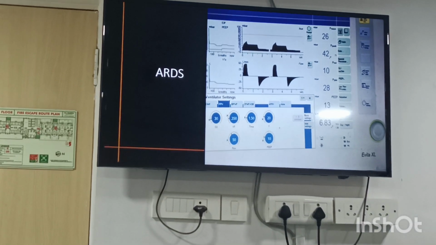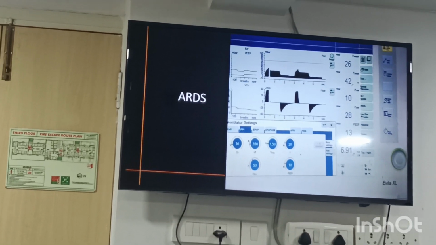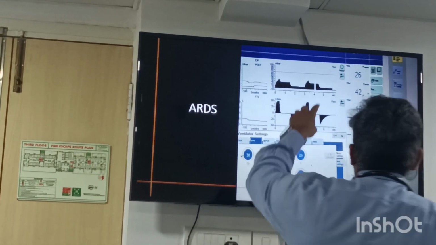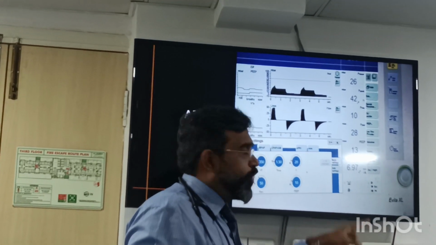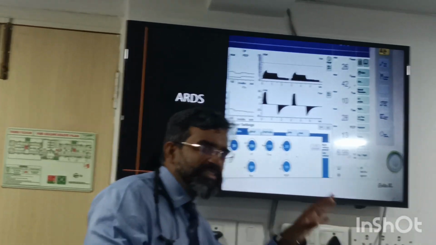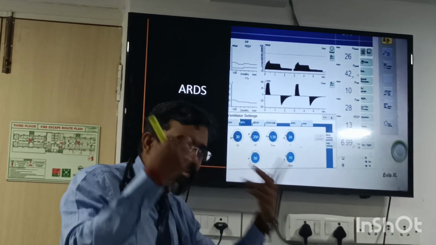How long it takes for setting a ventilator. How long? Can you do this in a second or 1 minute or 2 minutes? It is impossible. If you don't put these readings on your screen, then it is possible. If you don't put these readings on the screen, it is possible to do whatever you want to do. You don't understand the numbers, you can do what you want to do. You don't touch the buttons, you will not understand what is happening.